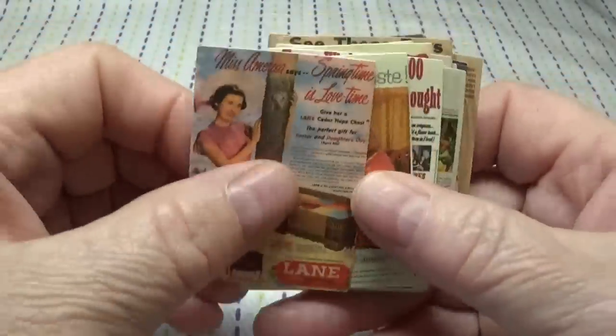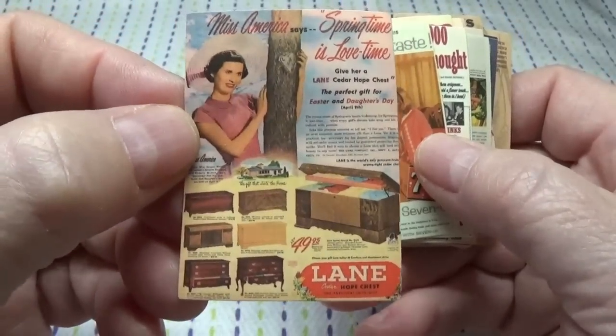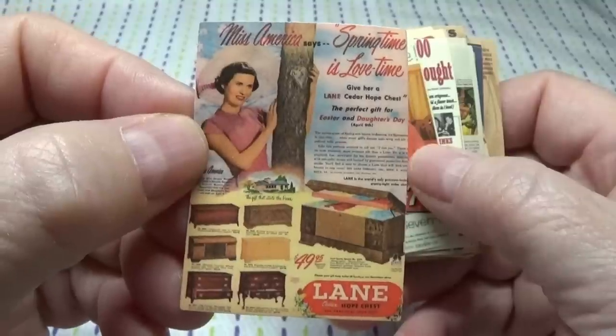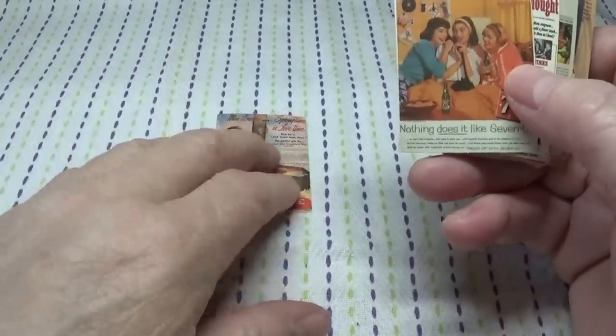The following items were purchased by me personally from Temu, and I asked Temu if I could add these to this video and they said it was okay. The first item I bought is a 50-piece sticker set for $1.98 — these are little vintage posters, very colorful. The first poster is of a Lane Hope Chest. I received my Hope Chest from my parents as a graduation gift when I graduated from high school, and a lot of friends of mine also had their parents give them Hope Chests.